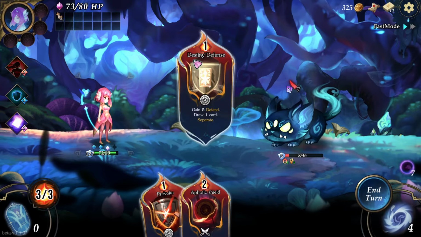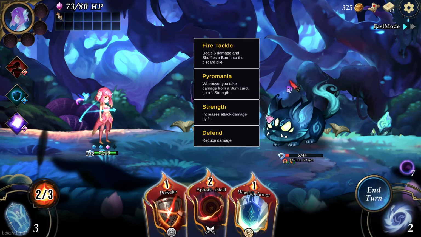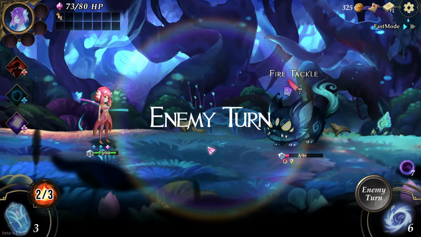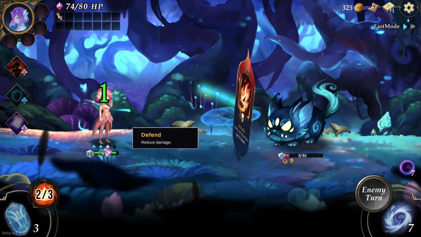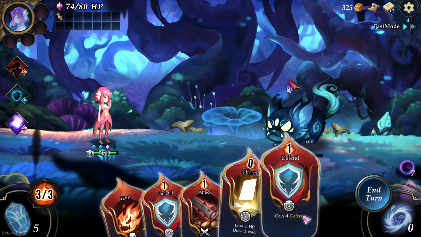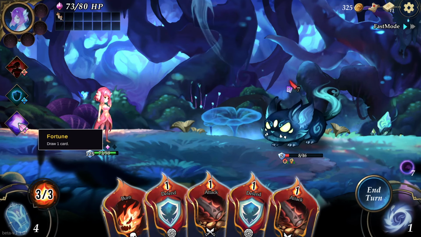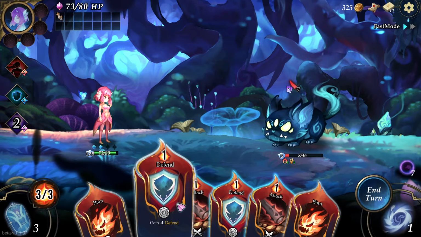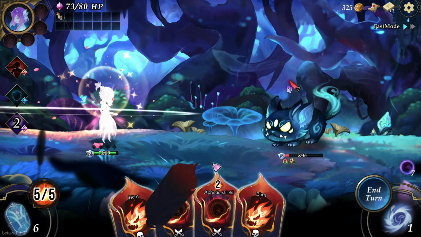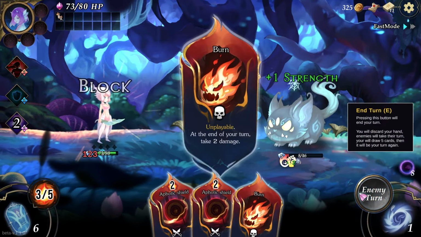Let's play the defense. Worship armor. I don't really want to exile these things, so I'm actually just going to pass. Alright, I'm close on being able to do the blue mode here. Get the card draw. Well, I guess I could do this card draw. Okay, combine here. Which card do we get? We get entangled again. Pass.